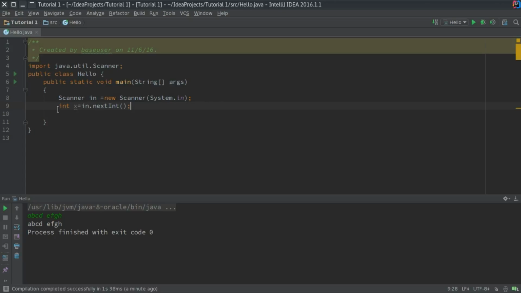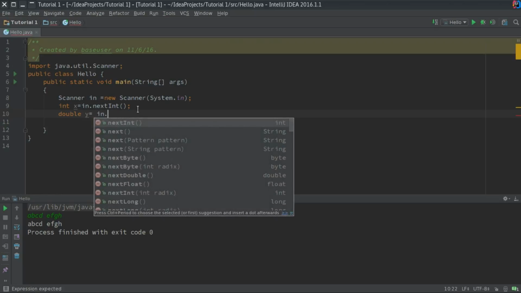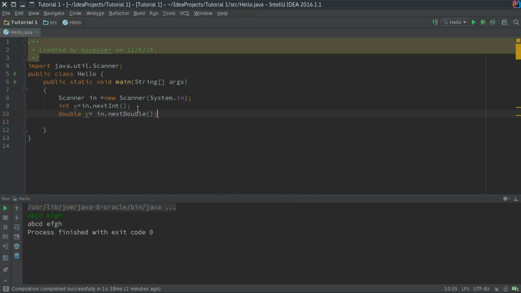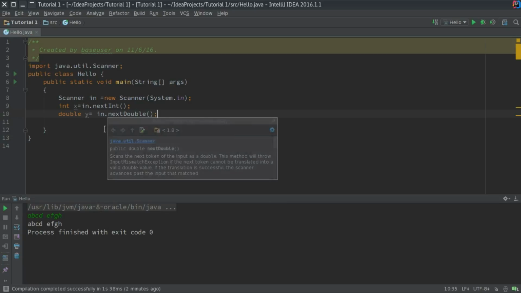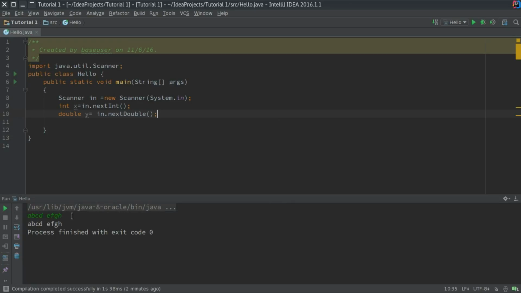So this means that, hey, whatever the next integer the user is typing in the system, take that and store it in X. Okay, so for double you have in.nextDouble() right here, and now this will be like, okay, whatever the next decimal number the user types in the system, take that and store it in Y.